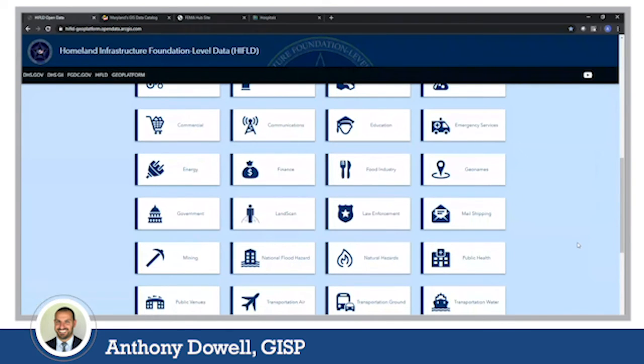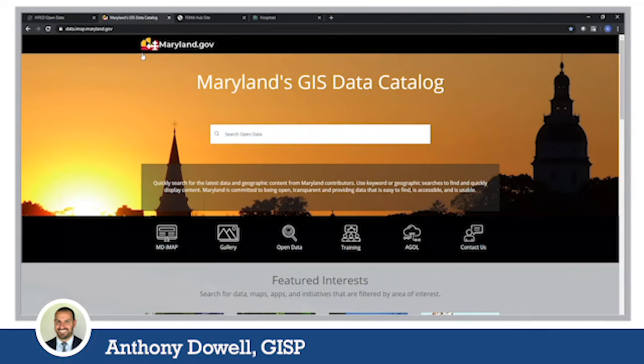The next open data portal that I'm going to provide an introduction to is the Maryland GIS Data Catalog, which is also known as Maryland IMap. And that can be reached at data.imap.maryland.gov. And I'll note that the Maryland IMap portal is going to look pretty similar to HIFLD Open, and that'll also look pretty similar to the FEMA Hub site. And the reason for that is because they are all built on the same Esri backbone. So if you get familiar with one of these sites, it's going to make it a lot easier to navigate in any number of these other data portals that are using the same technology on the back end. So just something to note.